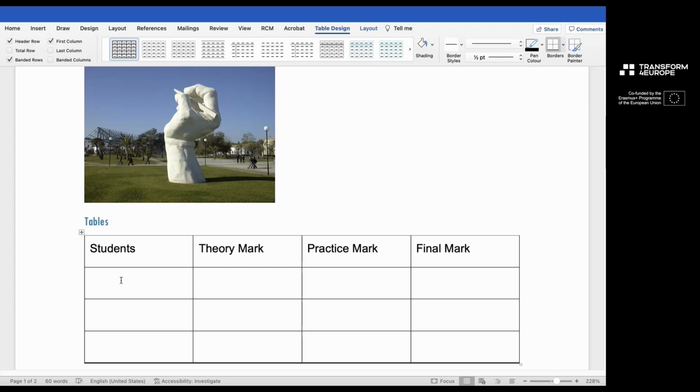And our students are, again, Adele, Brian, and Emily. Okay, and the marks are 9, 9, 9, for example, 8, 8, 8, and 9, 10, 9. Okay?